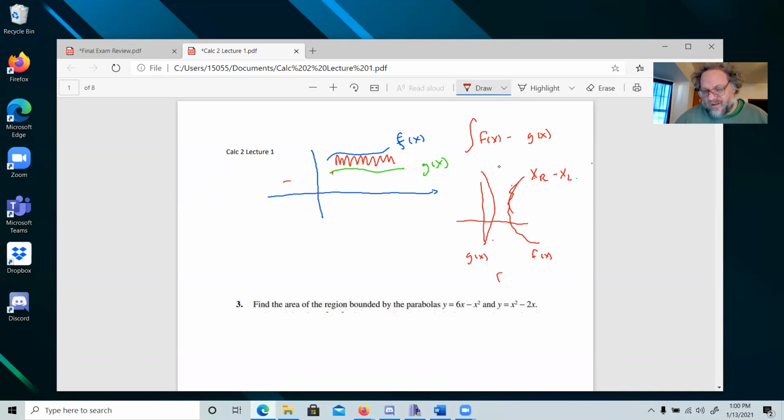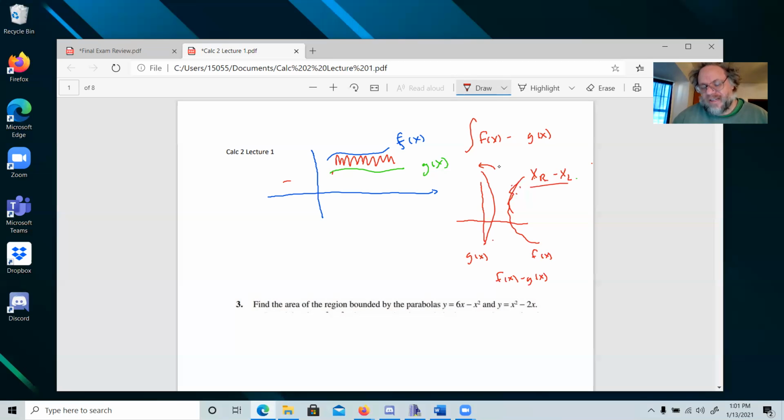And again, all we're going to do is take our f of x minus our g of x. Now, I never remembered this when I was taking the class, but what I did do is rotate this so it looked more like an xy coordinate graph. And since this one was on the top, it was this one minus that one. So you can just tilt it in your head and figure out which one goes on top and which one goes on the bottom.